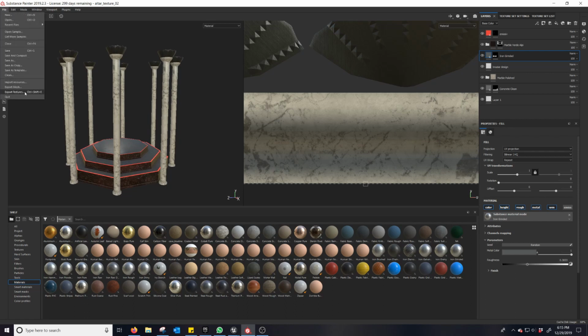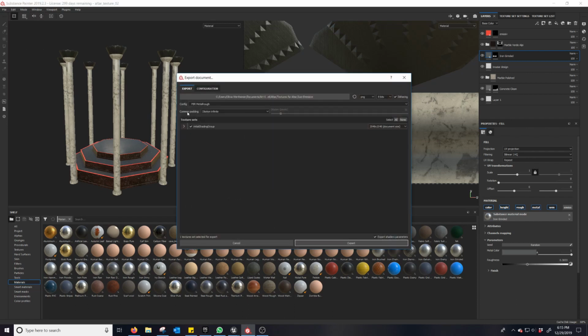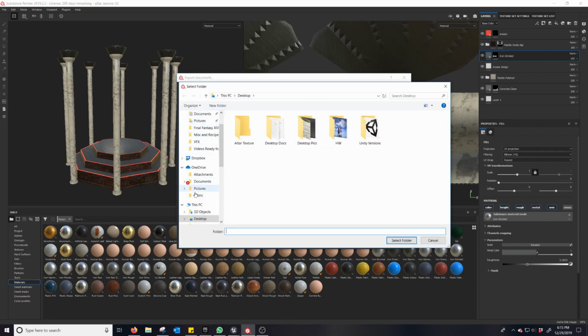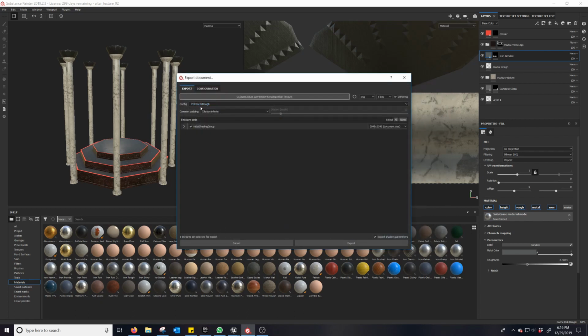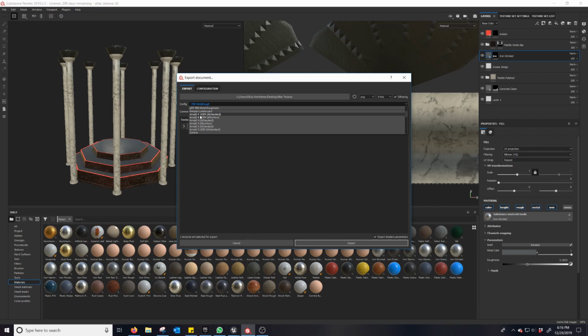And we're just going to go over to Export Textures. Change where it goes to Alter Texture. And then Config is where you want to go. So you have all these options. Substance Painter tries to personalize it for various reasons. So if, say, you're working with Arnold 4 or CryEngine or Unity, or in this case Unreal, you can set up which texture maps get exported. And that way you're all set.